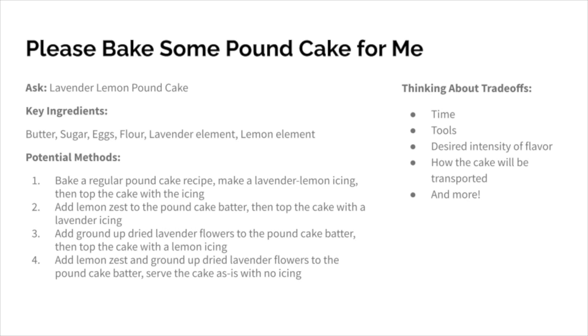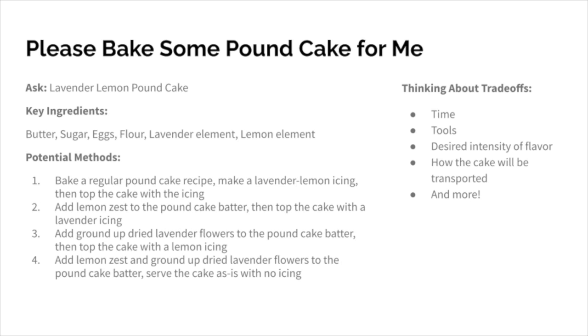And with this being an ask for a lavender lemon pound cake, there's going to be a need for a lavender element and a lemon element as well. And, of course, you can go above and beyond that. You could add a pinch of salt, some baking powder, and different things. But really, at the core, you need butter, sugar, eggs, and flour, a lavender element, and a lemon element to get those flavors in there.